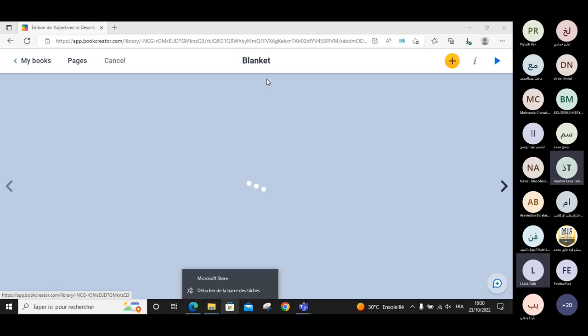Okay, the first page is the cover. And then if you want to add, you add text with plus. Or the I for Explorer means you are going to change the item you added. For example, if I added a text and I want to make it bold, I just click on Explorer. Okay.